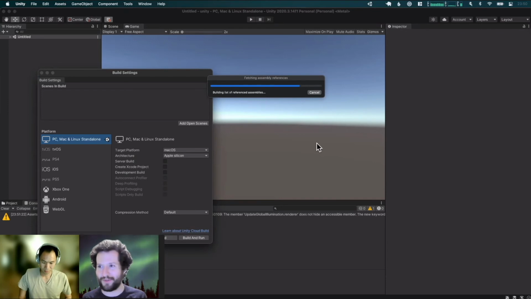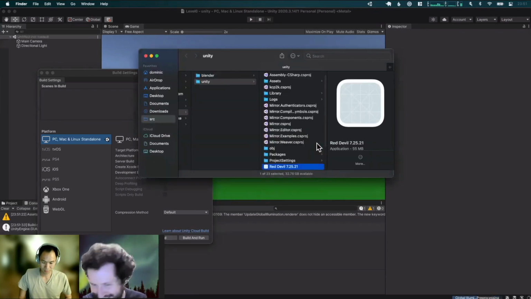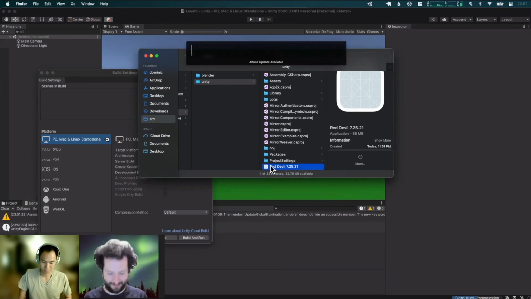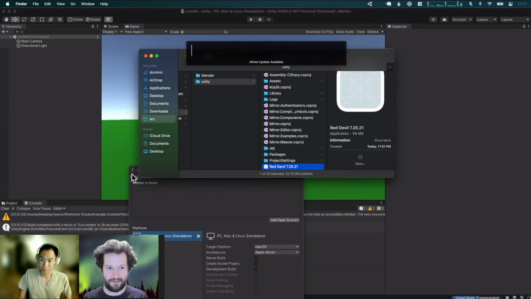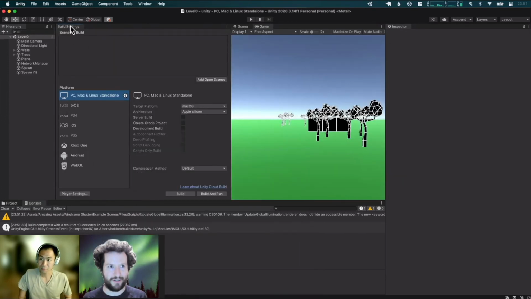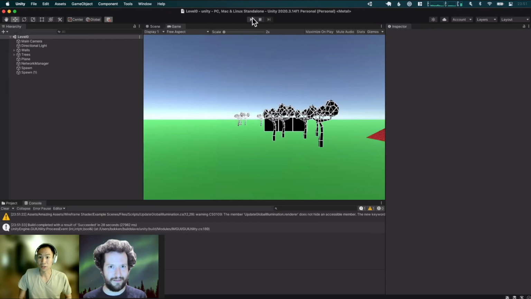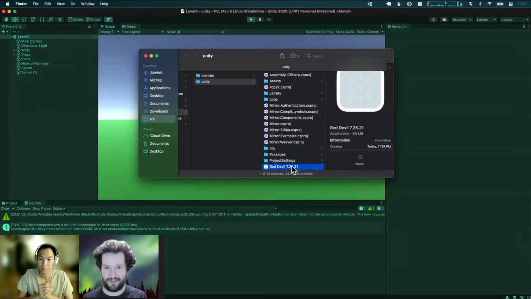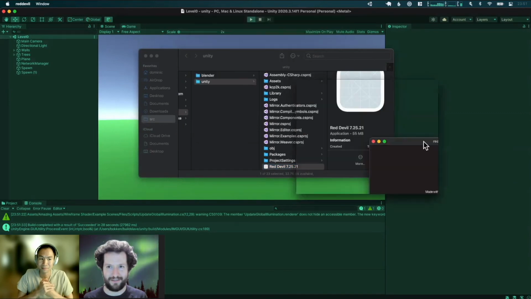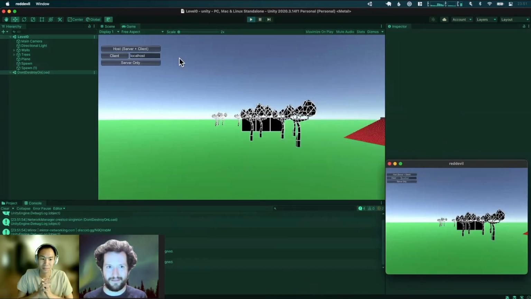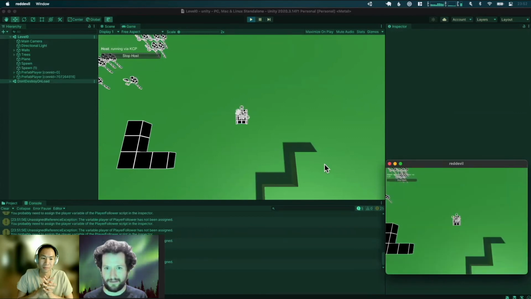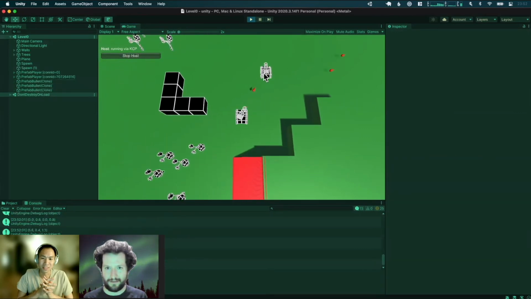Oh god, I built in a whole bunch of weird shaders in ProBuilder. 55 megabytes, that's not bad. Oh, so actually before I do this, I should start this up locally and just make sure it connects, right? Oh yeah, you can totally do that. There's no reason it shouldn't, but I'm gonna do it just in case. Nice.